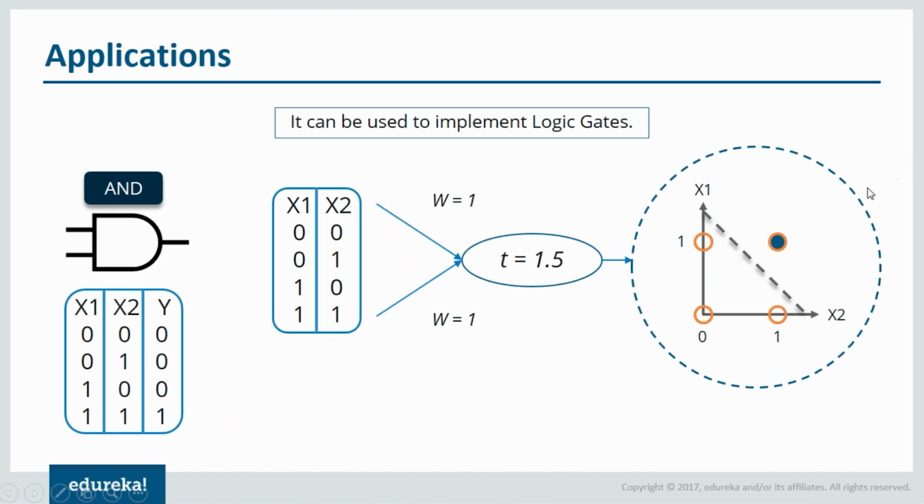So when both the inputs are high, let me just use my pen again and I'll explain to you. So x1 is 1, x2 is 1, we get something which is 2, which is obviously greater than 1.5. Pardon me for my writing, but yeah, this is how it is. So 1 plus 1 is 2, which is obviously greater than 1.5. So our neuron fires and we get 1 here. But for the rest of the inputs, all will be less than 1.5. So that is why our neuron doesn't fire and we get a 0 output.